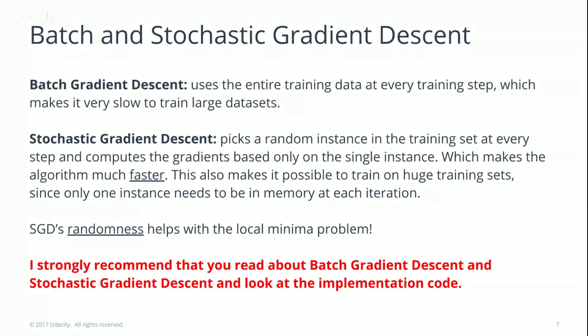In contrast to that, there's stochastic gradient descent, which is picking a random instance in the training set. So picking one data point, and then at that step, computing the gradient, which is that distance, basically passing the error through the cost function, and then minimizing that error accordingly or adjusting your line accordingly. When you're doing it a single point at a time, your algorithm can perform much faster, and it allows the algorithm to run better on larger training sets.